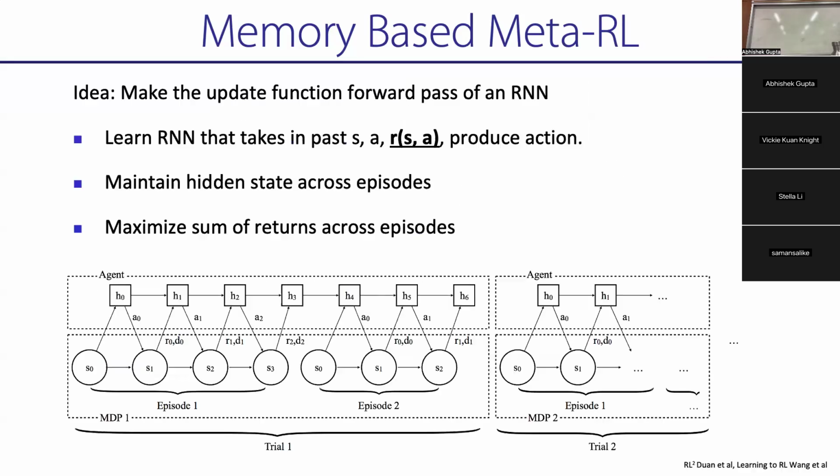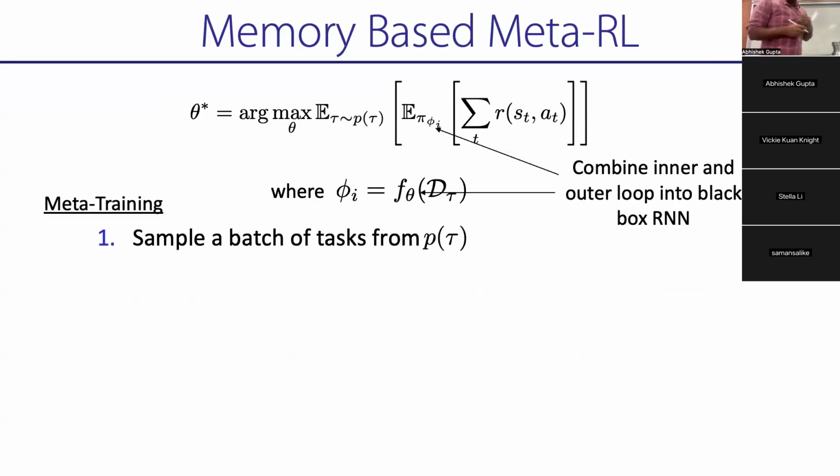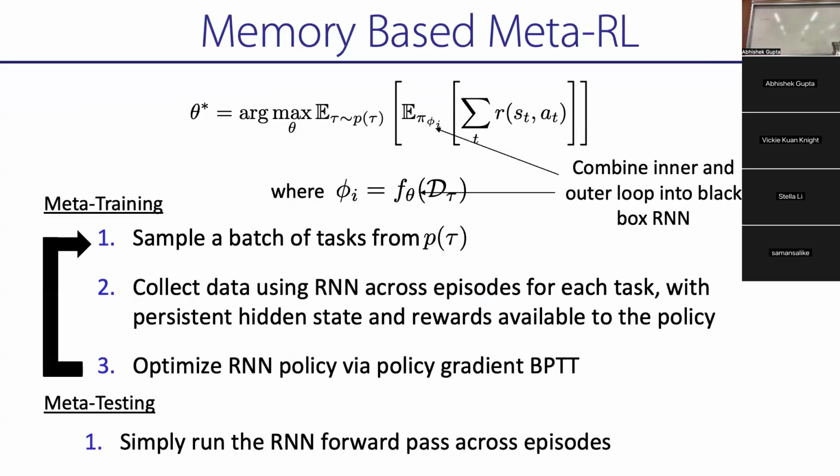If you have a big enough neural net, you can compute any computation here. It's just something that takes in SAR and tells you what the next thing should be. And so the hope here is that because it's universal, the optimum to this objective would be the most efficient RL procedure that you can possibly have in this set of problems. And you just do a procedure like this. At test time, you just need to run your RNN forward. There's no optimization at test time.